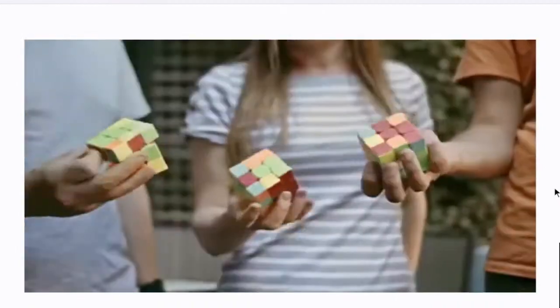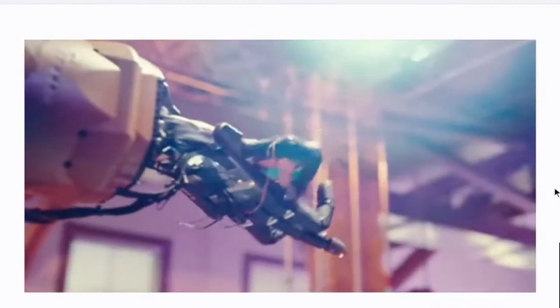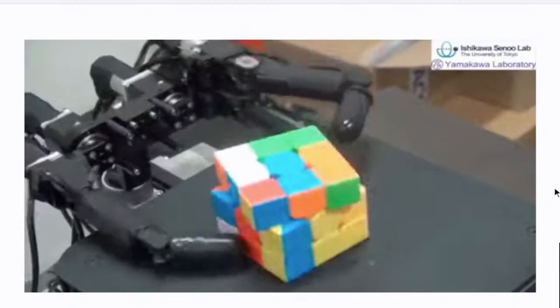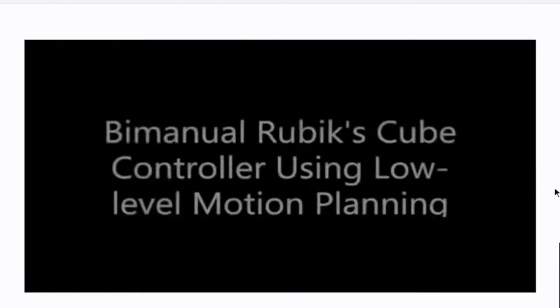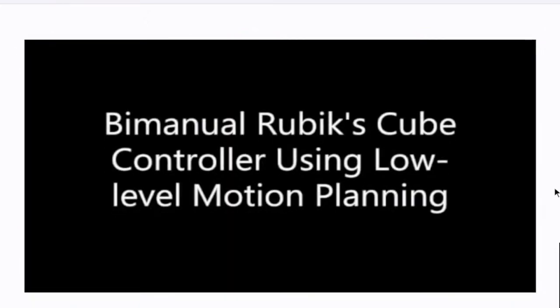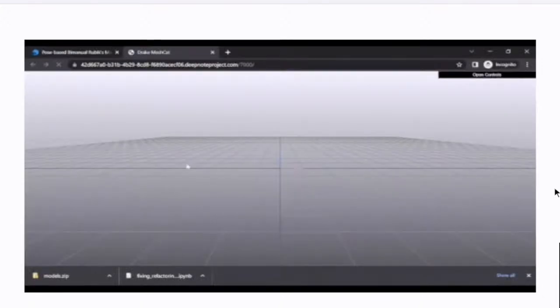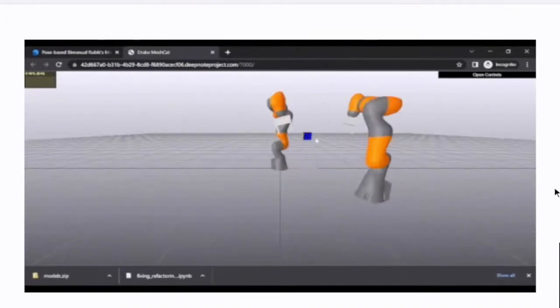Rubik's Cube, the puzzle that has taken the world and us by storm. It requires smarts and practice, but more importantly, it requires precision in motion and complex planning to physically do. That is why our project is a bimanual Rubik's Cube manipulator. It means we have put two EWAs in a simulation, like Meshcat will show, and made a Rubik's Cube float in space to avoid dealing with gravity. Then we've used low-level motion planning to turn faces on the cube.